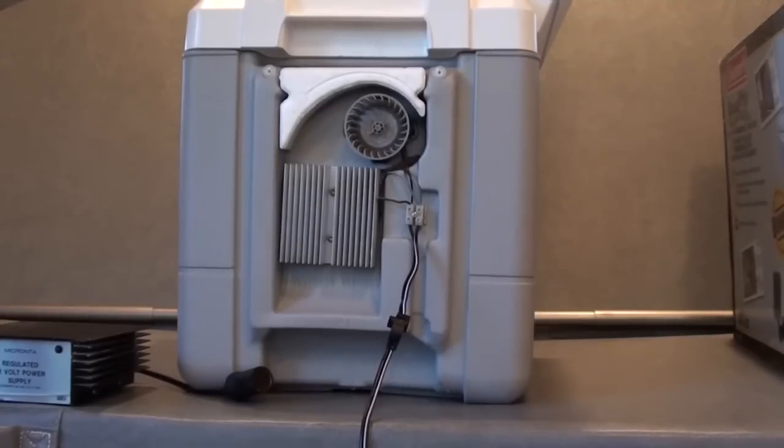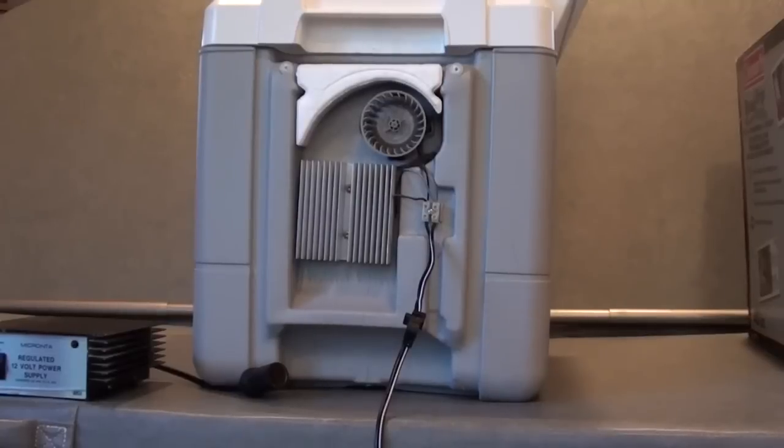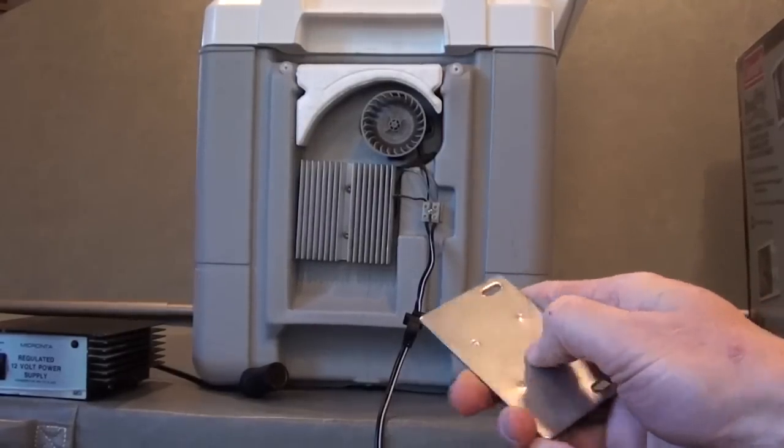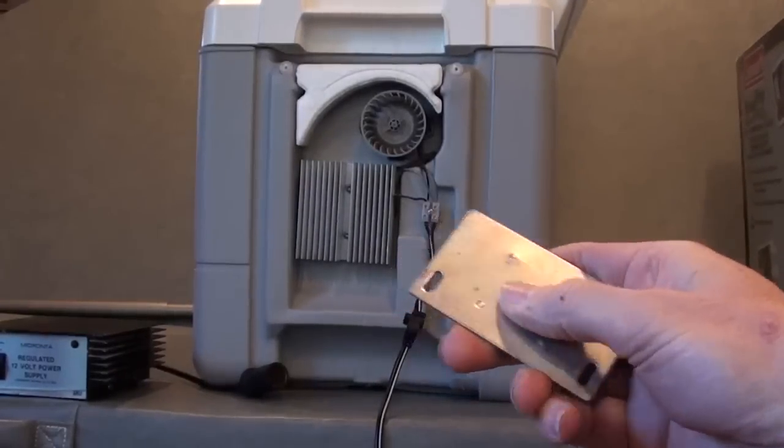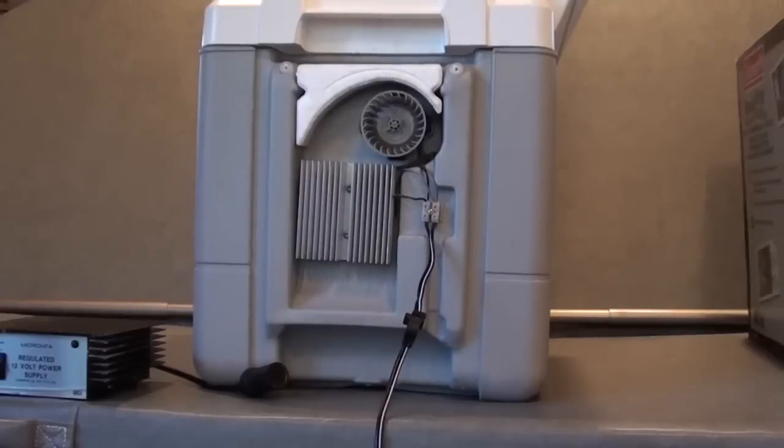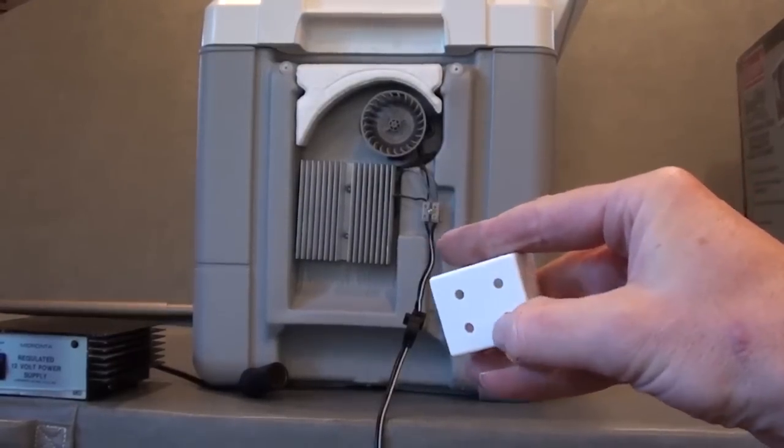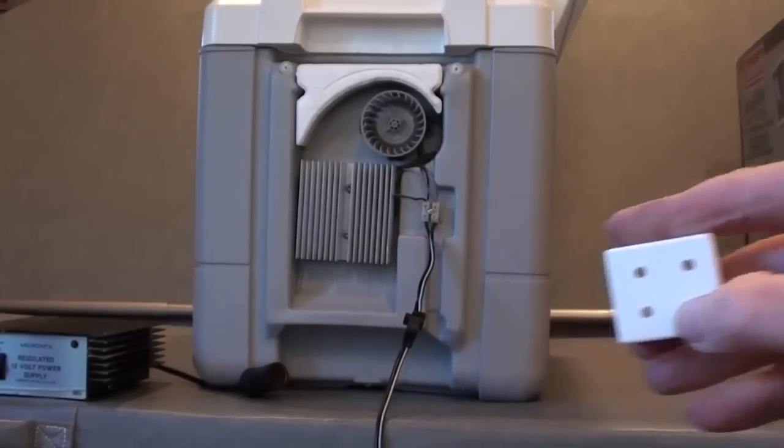And my paste was old and cakey and cracked. So it did make an improvement by replacing that paste. And let me just show you kind of what that's like. So I've got some materials here. I got a piece of metal, flat metal. That kind of represents the backside of those heat sinks. And then I've got a piece of shiny white, and that kind of represents the material that you'd find that the Peltier is made of.